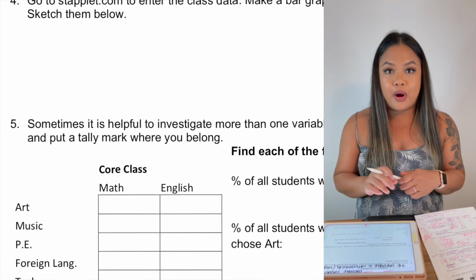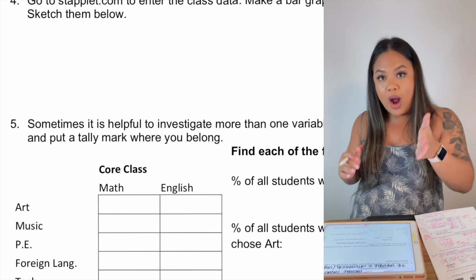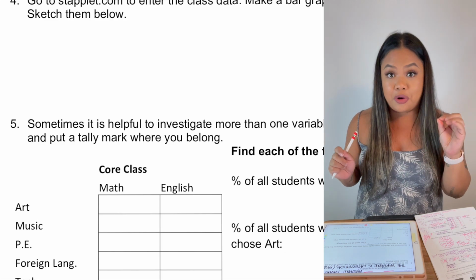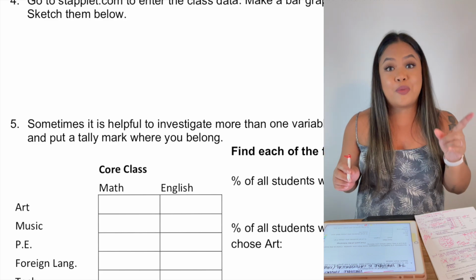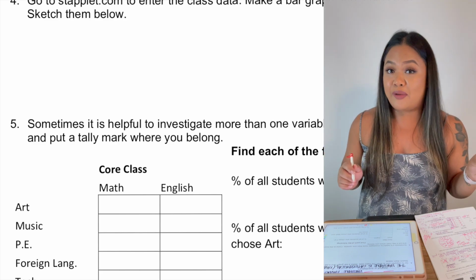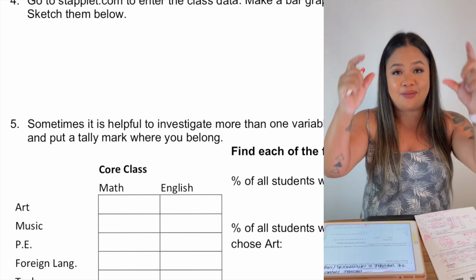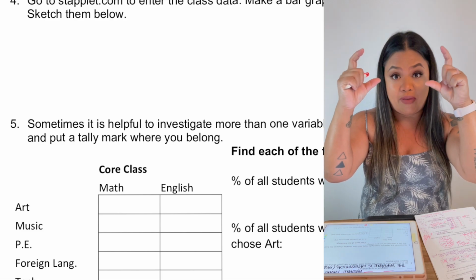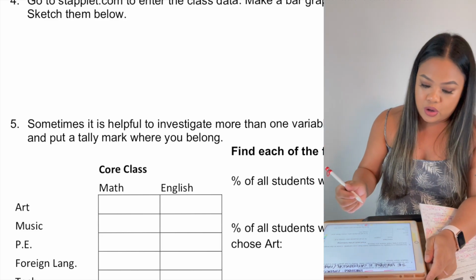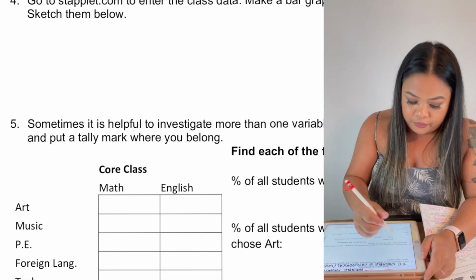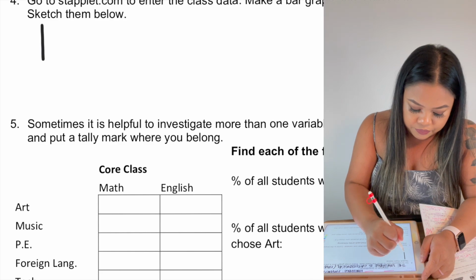Remember, when you make your bar graphs, you're going to want to make the y-axis and the x-axis, and you always want your y-axis to start at 0. Remember, that's one of the misleading things that we see on graphs, is sometimes they don't start at 0, so they cut off a big chunk of the data and then make you only look at a small part of that graph. And you don't want that. So we're going to start our graph from 0.